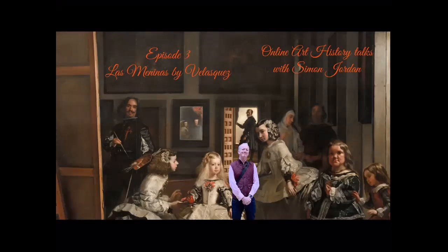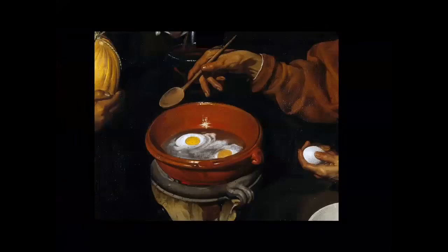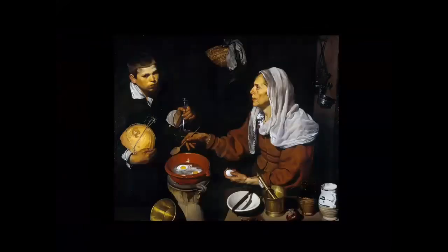The next image is the best painting in Scotland, done by an 18-year-old. This painting is called 'The Old Woman Frying Eggs' — though to me it looks like she's poaching them. The incredible way all the different objects are painted shows an amazing level of technical skill that it's almost impossible to believe this is the work of an 18-year-old.